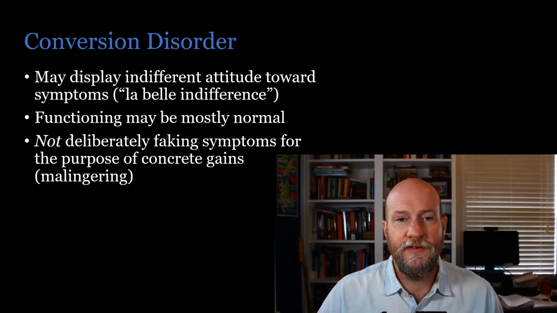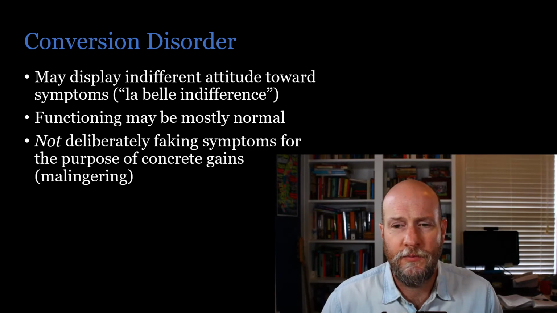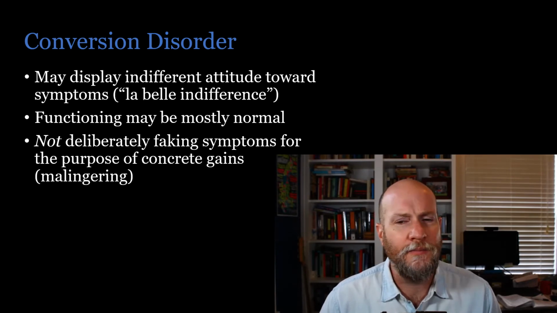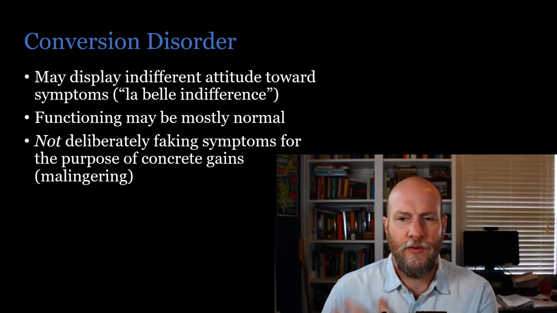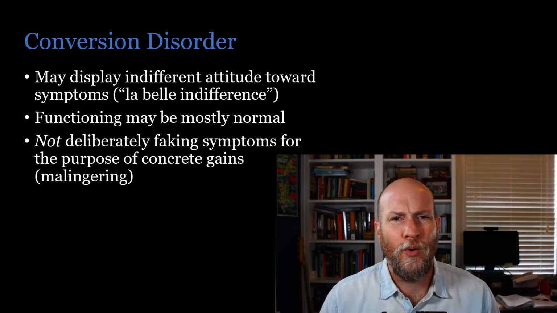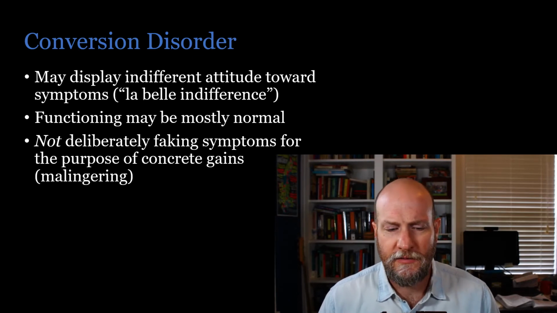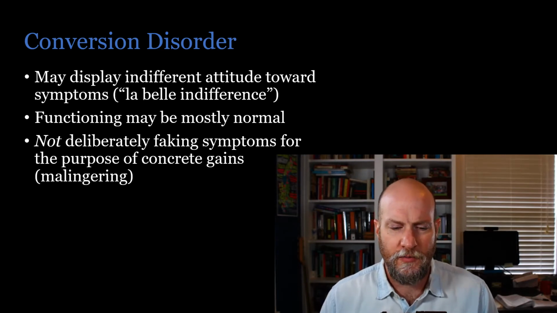Now, in some cases, the person might have a strange indifference in their attitude towards the symptom. So the kind of classic odd presentation is someone who says, I woke up yesterday morning and I cannot move my right arm at all. I can't do anything about it. But they're not worried about it or concerned. They present it very matter-of-factly. And in some cases, they're functioning otherwise, maybe mostly normal. What's unique and important to distinguish conversion disorder from a few other types of things we're going to talk about is the person is not deliberately faking the symptoms for the purpose of a concrete gain.